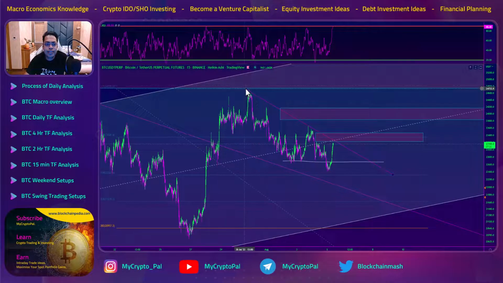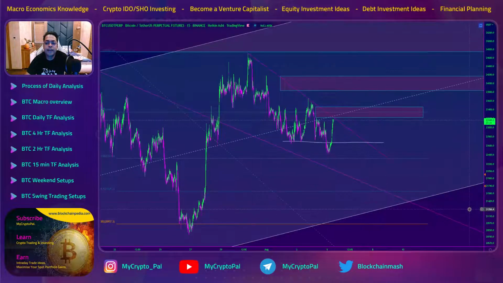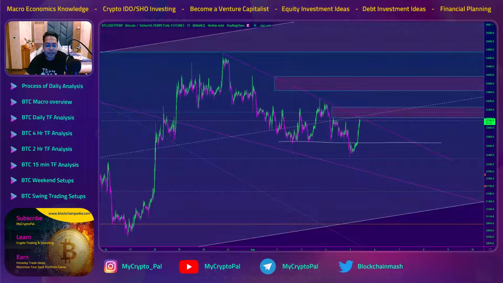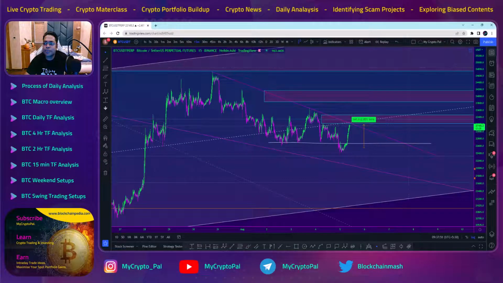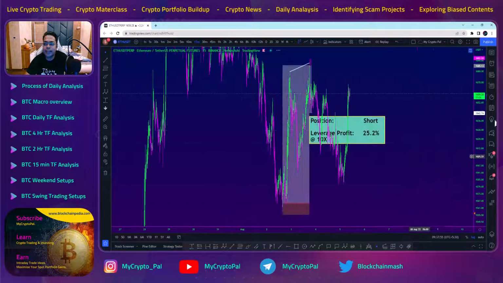Okay, so this is the trend line you have to keep an eye on. You can see that we are approaching this trend line over here, 23219 on the BTC USDT Binance chart, and just be careful. Okay, and you're in some good profits already. I will suggest you book some profits, and try to move your stop loss to entry. If it goes down, you can always enter again.